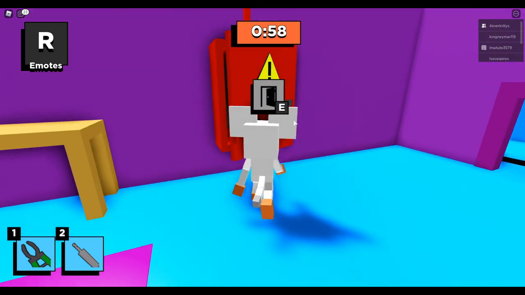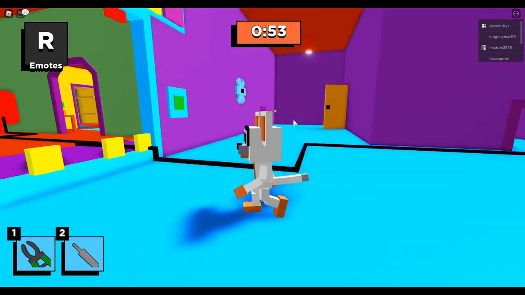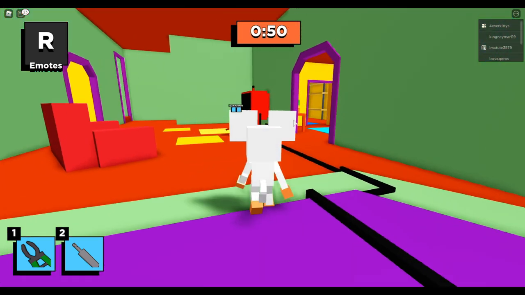Stop. Oh, the red thing was put in place. Okay. I will take the red key. We need a battery. Please use the key.